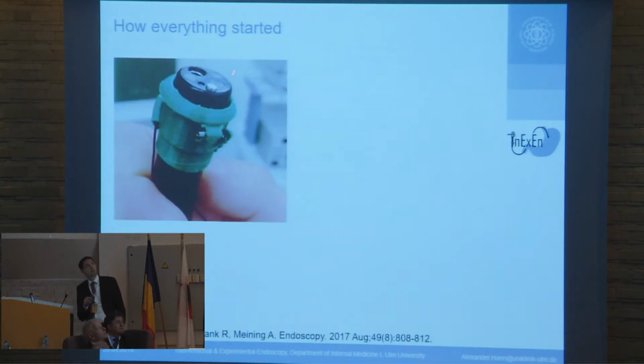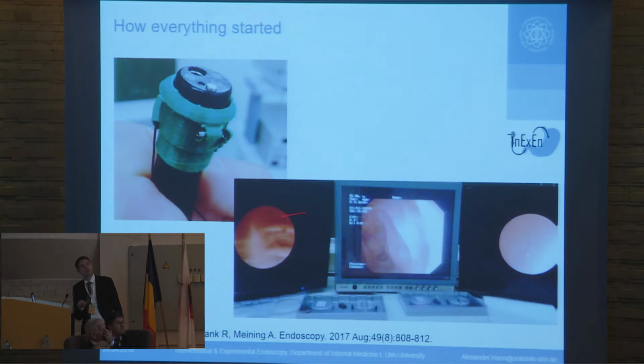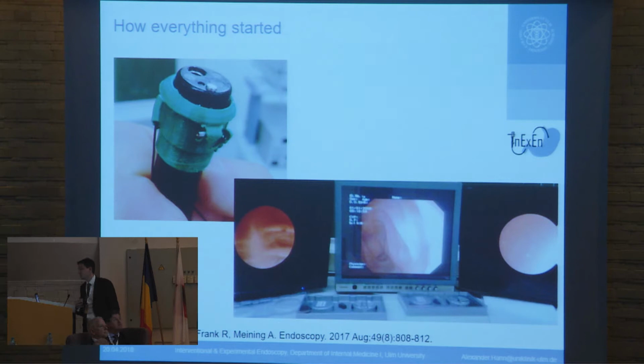So we were developing, using our 3D printer, one of these caps that we put on the tip of the endoscope, and you have 2 of those small cameras, 1.2 millimeters in diameter, which also look at the side of the bowel wall. So you can visualize flat lesions that are not in front of the camera but sideways. But the problem with this device is that you have to keep track of all these 3 monitors simultaneously.